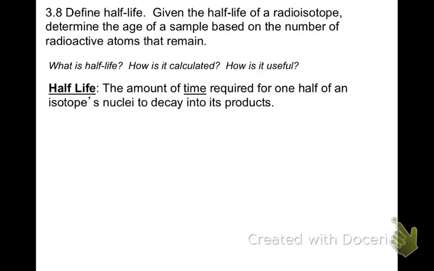This video is to help you with half-life, which is, as the definition says below, the amount of time it takes for 1/2 of a radioactive isotope's nuclei to decay into its products. So, something that's radioactive could decay very quickly if it's very unstable, or if it's not as unstable, it might take a while longer, but each and every radioactive isotope has its own unique half-life.